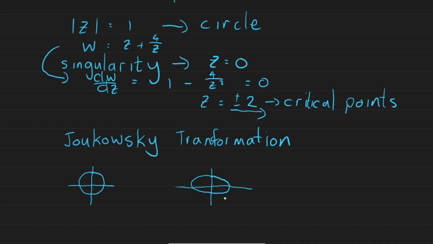With a little bit more work, a little bit more manipulation of this transformation equation, we can play around with this shape and make it a bit different. Maybe something like that. The point is that we can make this shape more and more look like the wing of an airplane, or an airfoil. So this is how this kind of mapping or transformation is actually applied. And we find that it actually works besides the points plus minus 2.